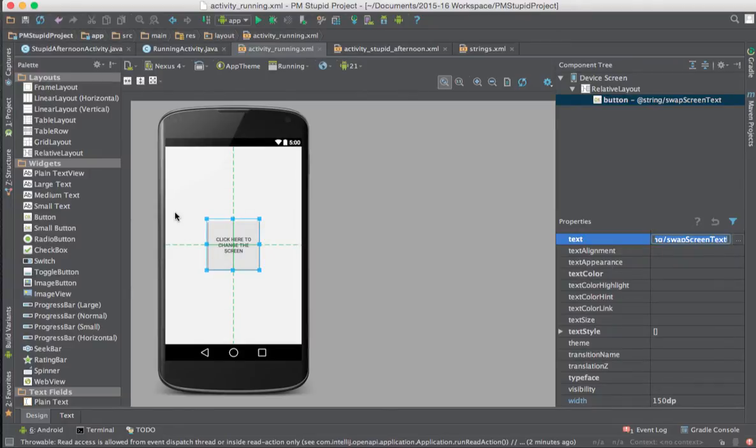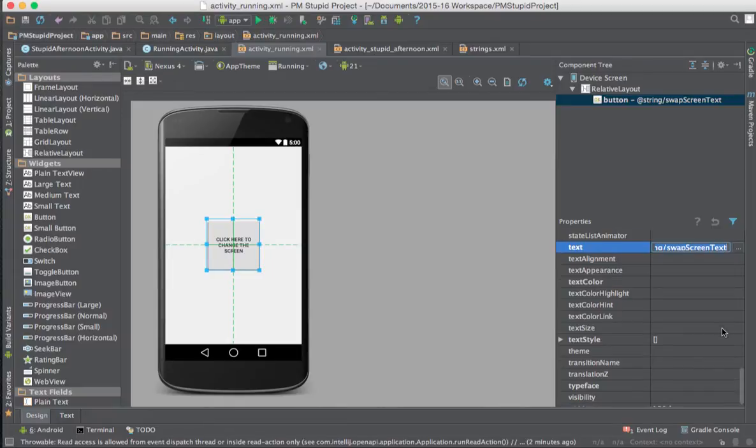And so our XML, we have most of that done. We have one last thing we want to make sure we do, and that is to give this an ID. Again, button is not a great name for it. We want to have a name that reflects what it is and what it does, and this one's going to return to the home screen. So we're going to give this a name instead of button. We'll call this the return home button.